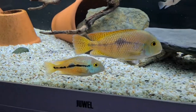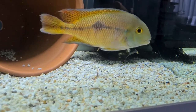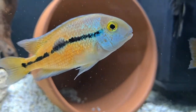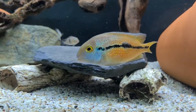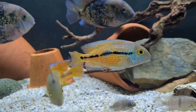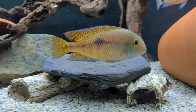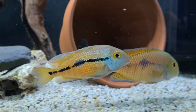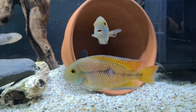When it comes to diet, these guys are pretty much a spread diet — I always say a balanced diet. You've got a meaty diet and a vegetable diet. If you're using a pellet, Norfin is a good range and Absolute Foods are a good range. You can also use live food — I feed these black worm, and live foods will help with breeding as well. Frozen foods like bloodworm I don't use much, but they'll take it.